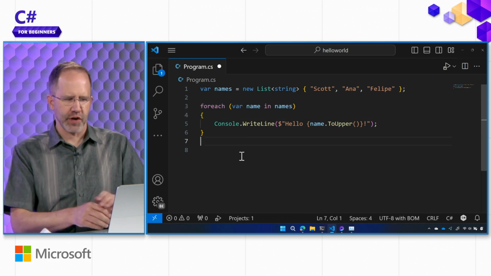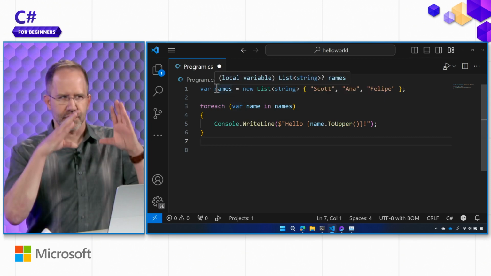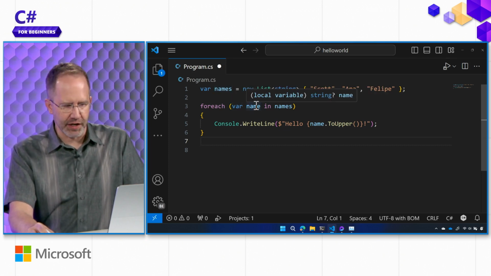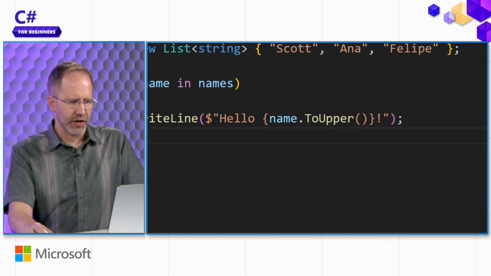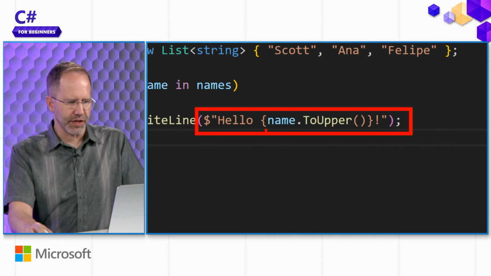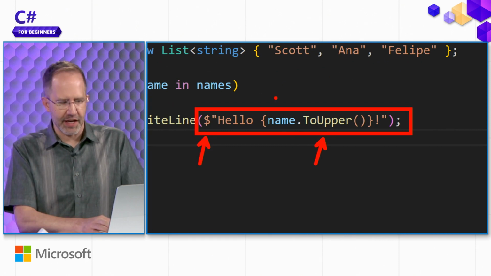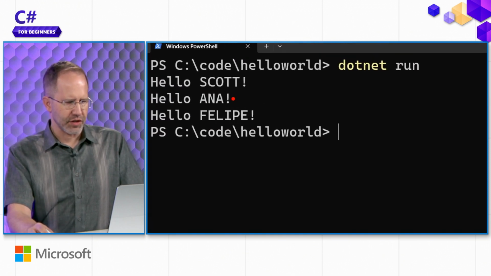And foreach name in names is nice. And then we see var here again. Names, we will recall, is a list of string, and name is a string. That's right. So it's for each string in this list of strings. Okay, cool. And then we saw two things here. We have string interpolation, and we're calling ToUpper on this. And you said it's immutable, so we're actually getting a new string coming out of that. And the result looks great. It's hello, shouty friend, in all caps.